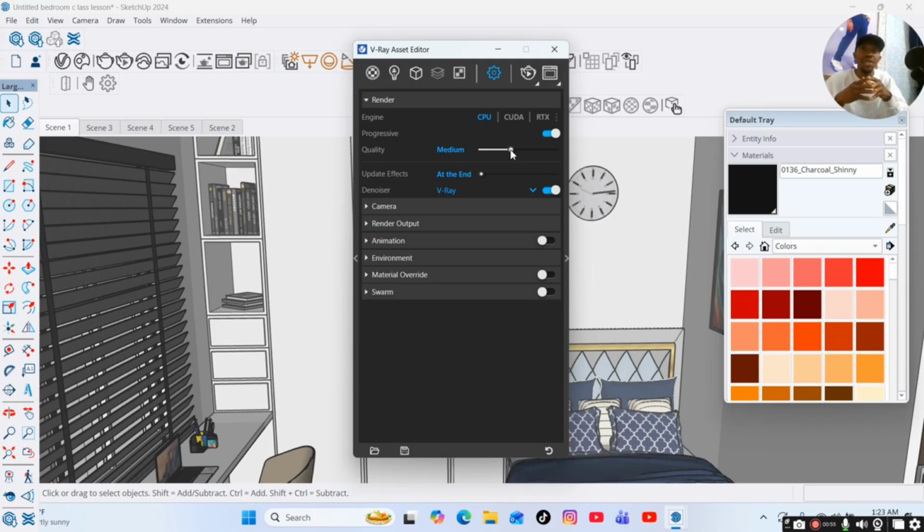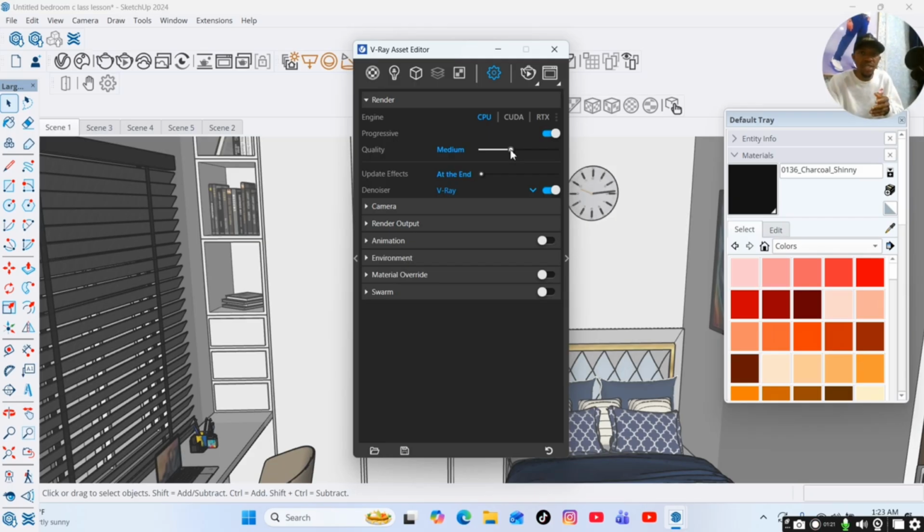Like I said, the render quality controls how precisely Vray calculates light, shadows, reflections and materials in your scene. In simple terms, higher quality means cleaner.